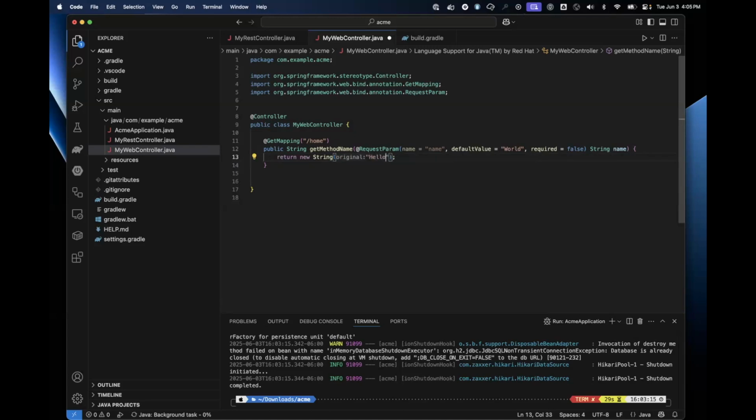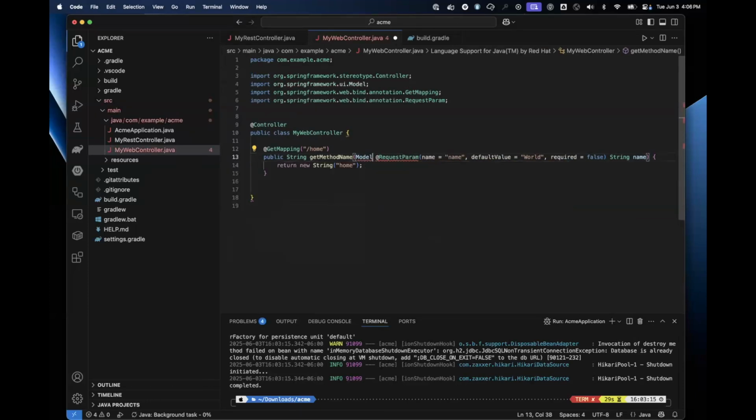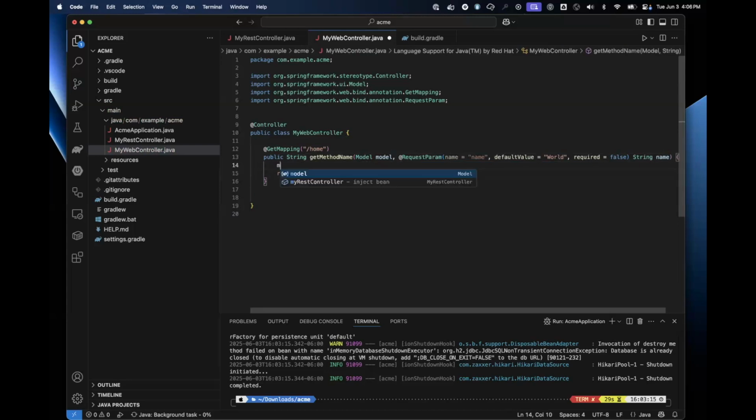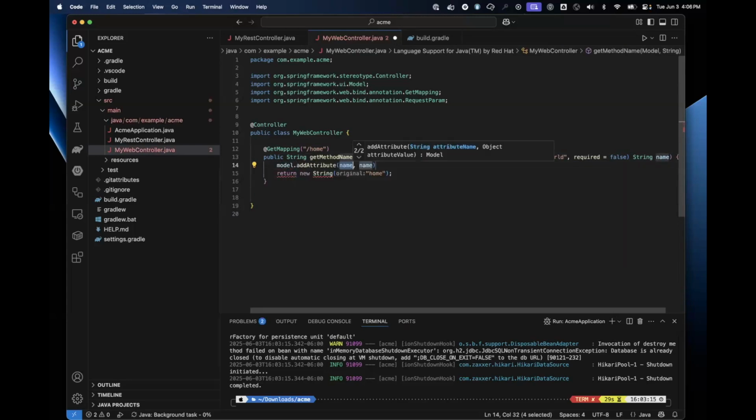And then here, because this is no longer REST, we want to pass it the page, so we will return a page called home. And the other thing we need to add here is our model. So we need Model, and this will be the Spring Framework model. So the model is in model view controller. We need the model which holds our data. That way we can do model.addAttribute. The attribute name will be, again, name. And then the parameter we're going to use is also name. So a little overloaded, but that's okay.